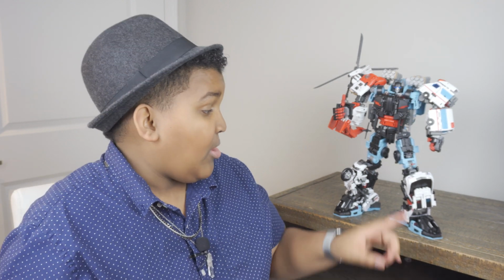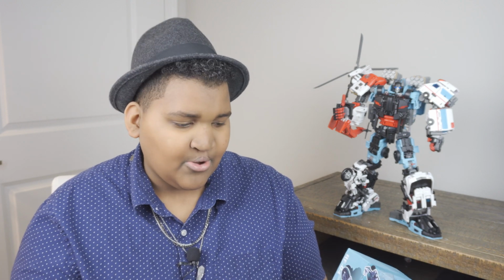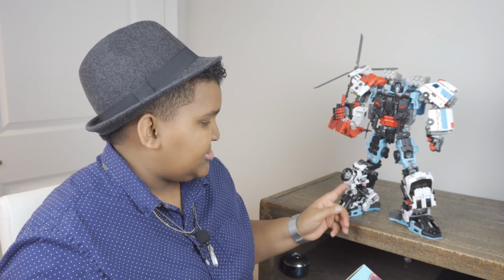This guy didn't even come in packaging. He didn't even have a box. He just came in loose pieces with saran wrap. This won't be the typical alt mode, robot mode type of review that I would do, because he just does way too much and I can't cover all of it. But what I will say is that all of these four individual characters that he combines with actually have their own name and their own theme. It's all first responders related. Hotspot himself is a fire truck. And of course, there's a police bike. That's one of the characters that combines, and that would be the one on his right leg there.